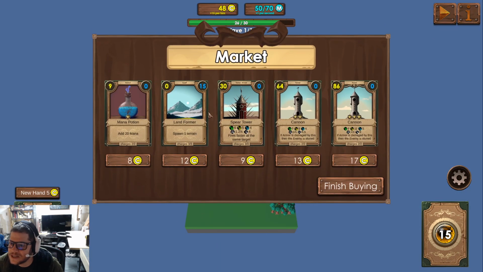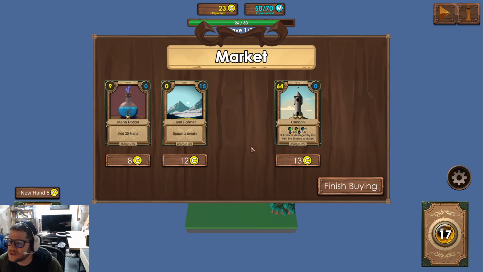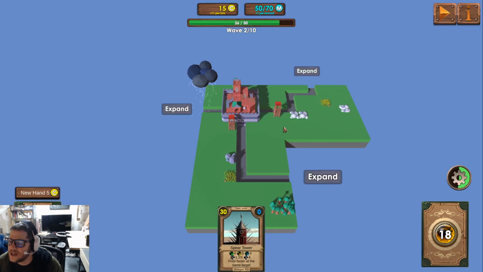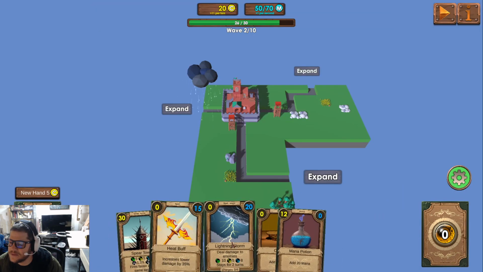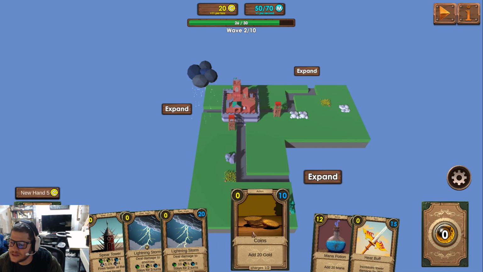Oh, I lost one. Dang. Spawn one terrain. Spear tower fires faster at the same target. If armor, so I want the 3 stars, I feel like, right? And I'll do like a level 1 spawn one terrain, sure. I like the kind of idea though of like you have these different, I mean, health damage increased by 20, yeah. Buying cards is cheaper by 10%. We're gonna do that actually.